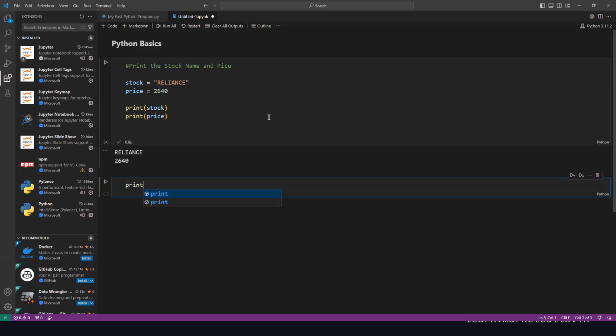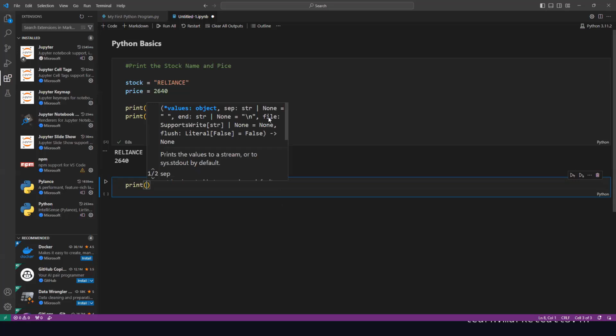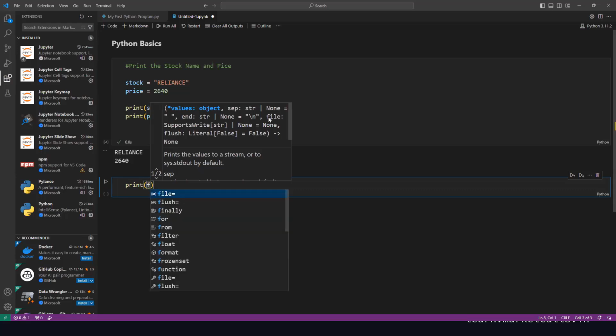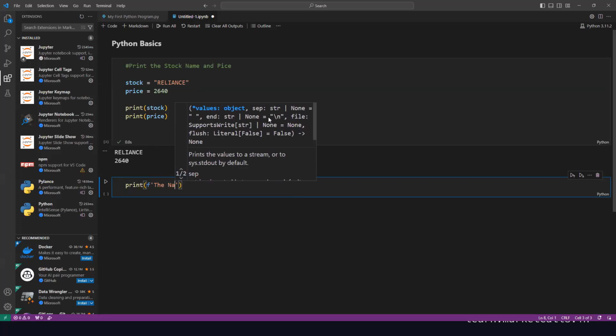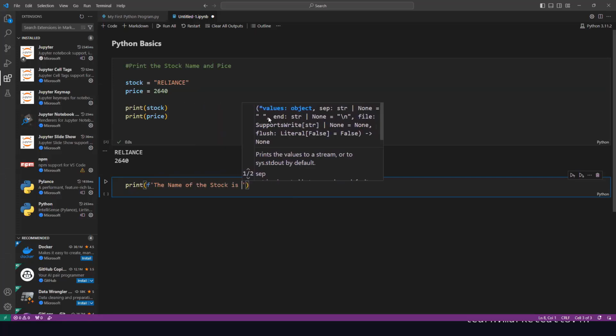Listen here. I'm going to use the same print function, but with an f before the quotation, I'm using the value f in the front, and I'm going to put the string. You can initialize the string using a single quotation or a double quotation also. Both will let you print text content over here. All right, what I'm going to do here is say the name of the stock is, and here I want to print the value of reliance over here.